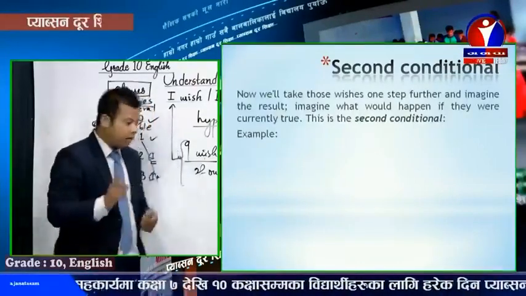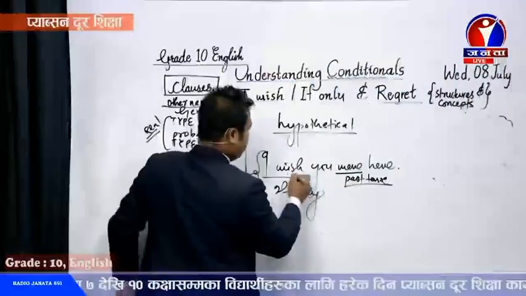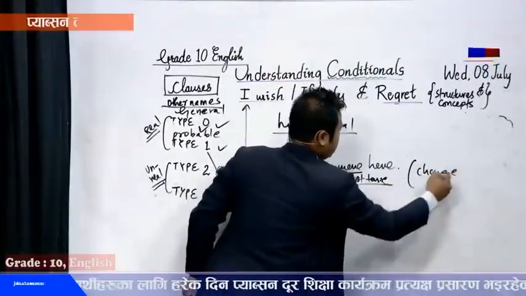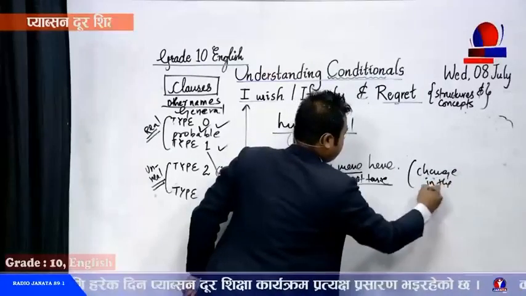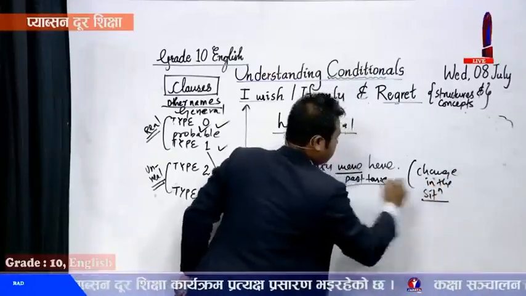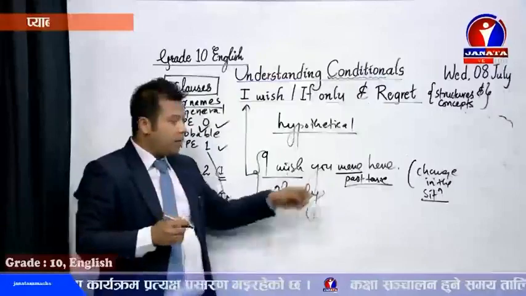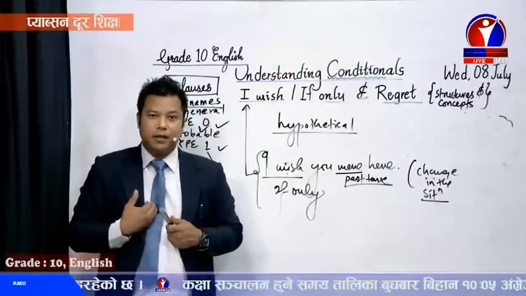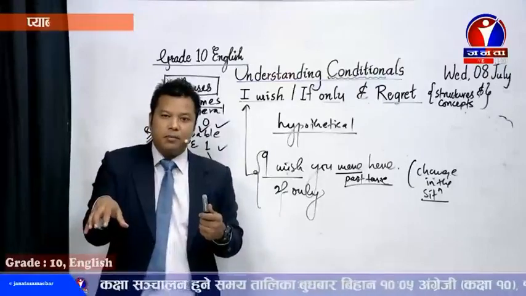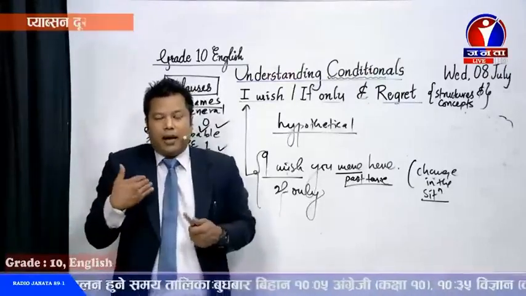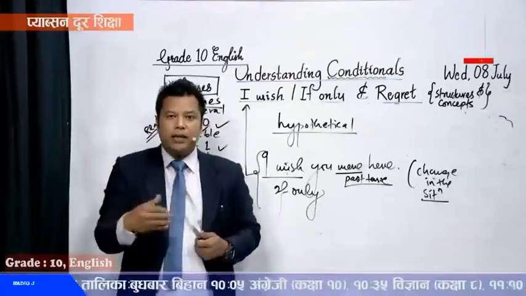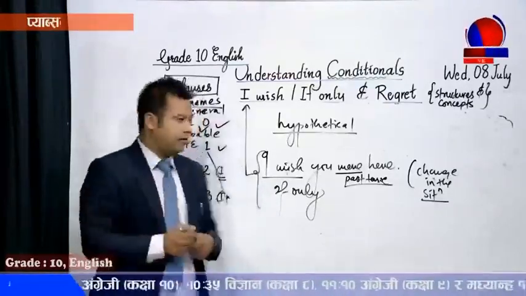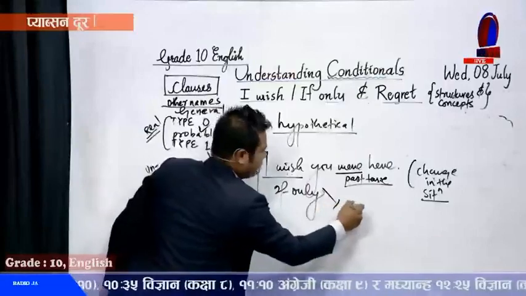But before we move on to second conditional, there is something more about wish. Here, it talks about change in the situation. We talk about change in the situation. But sometimes, my wish is something like, I could do something myself. Like, I'm feeling very bad at the moment because there is nobody here. So I can make a wish like this. I wish I could call my friends.